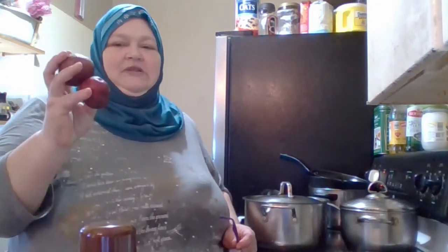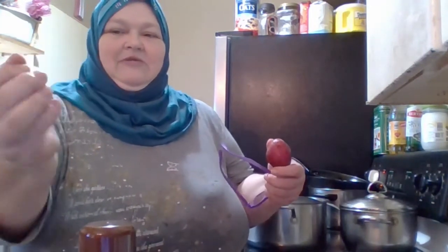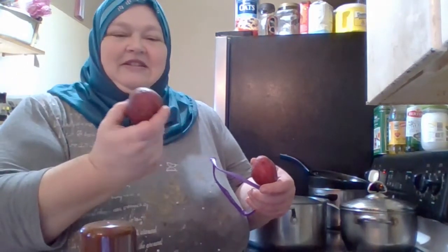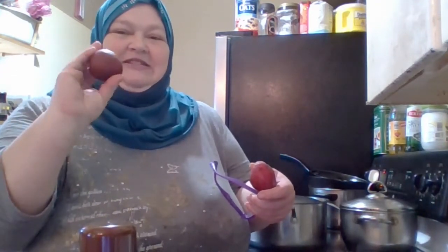So these are just a couple of little ones I'm saving for something, I don't know what. But this is about the size of potato that one person should have. One that fits in the hand. It's about 3 ounces. Most potatoes would feed 4 people or more, depending on their size. But I've done some research on what is a serving, and this is about a 3-ounce serving of potato, and that's 1 serving. So with the skin, this has almost twice as much potassium as a banana, and that's why I love a small potato, because it has twice as much potassium as a banana.